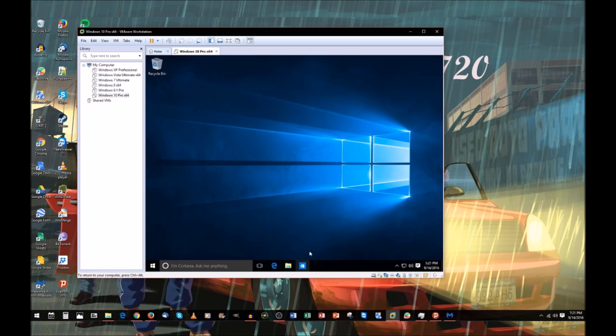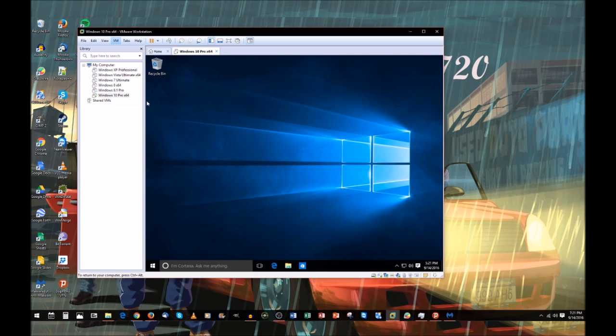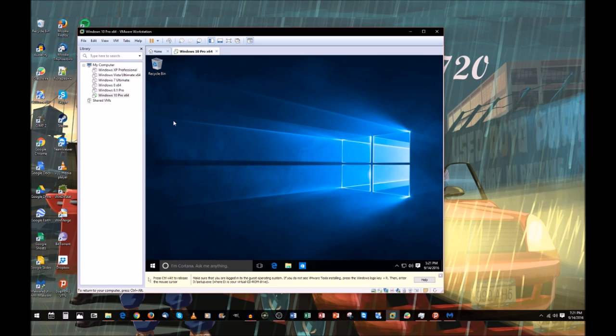So as you can see, we are booted into Windows 10. And as you can see, it looks kind of bare. There's no transparency effects, everything's really jittery, and the screen size is really small. But we're going to solve that. We go up here to VM and simply click on Install VMware Tools. And VMware Tools is essentially an all-in-one driver package that gives your entire machine compatibility with VMware, regardless of the drivers and functionality on your host machine. So it's just very simple.